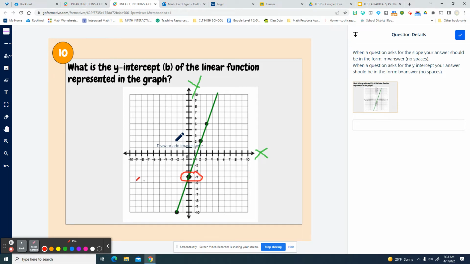So the location of that point, or the coordinate point, is 0, -4. Now when you're finding an intercept, if they say the y-intercept, they're telling you they want the value of the y. If they want the x-intercept, in other words, where does this cross over the x-axis, which would be right here, they'd want the value of the x. So in this case, our y-intercept, you can say is -4, where the graph crosses over.